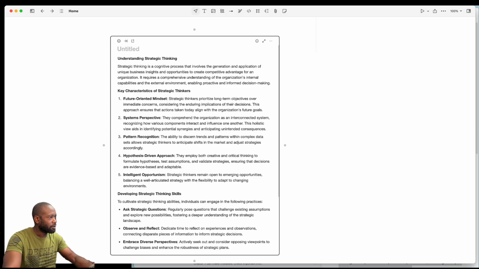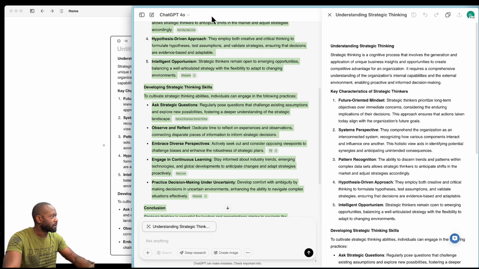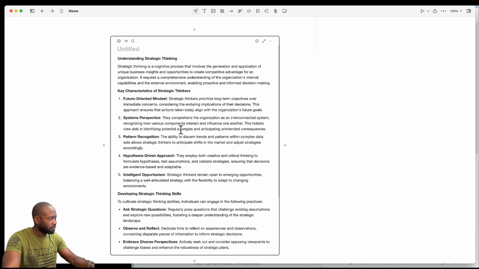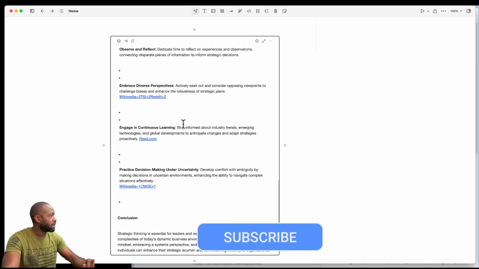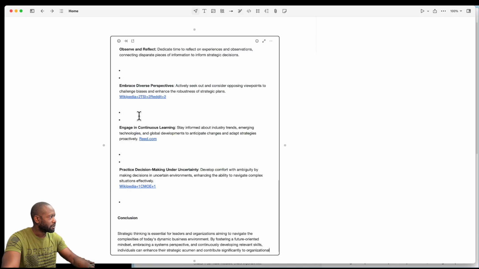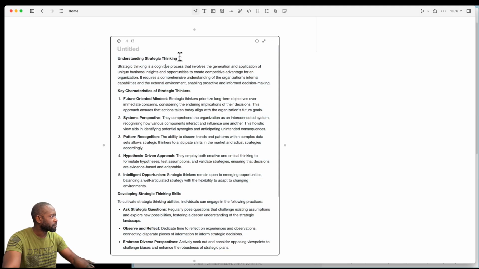Now if you're thinking, well, maybe I can just highlight this information over here and do the same thing, that should work also. So let's go over here, select everything there and paste, and you can see it does not work. For some reason the content here and here are formatted completely differently. I'm going to go ahead and undo this, and now we have this long form document here that we can continue working on.